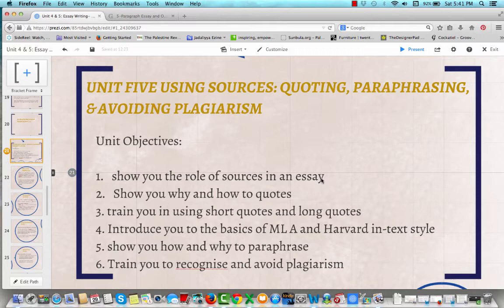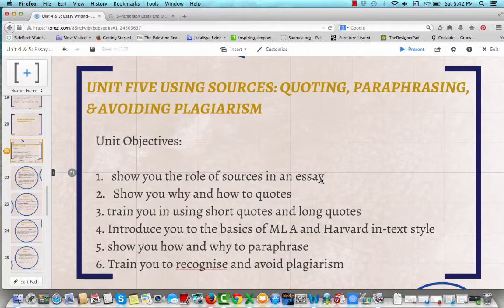So, guys, just full disclosure before we get started, basically the specifics or the structure of a short quote and a long quote, like for example, where does the comma go, where does the full stop go, and so forth, these basic things, I'm not going to go over them. I think you should actually read the unit. It's not that it's not important, but these are very important specifics that you need for your writing. So it's not something that I'm going to test you on. I'm not going to ask you, for example, in a short quote, can you put a comma? No, but you will be tested on it when you're writing your essay, for example.